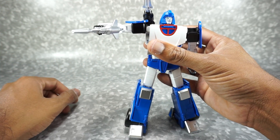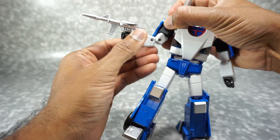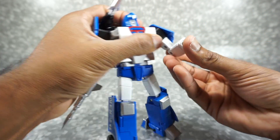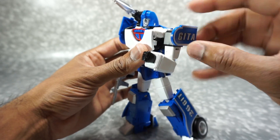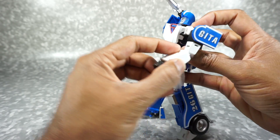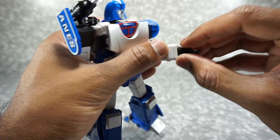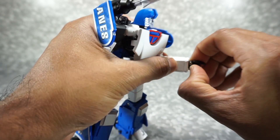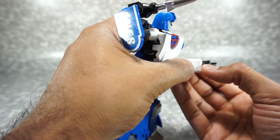The shoulder is on a joint and rotates all the way around. There's rotation at the bicep — pretty tight joint there. You also have articulation on this panel and it also rotates. You have a double-jointed elbow that gets you up to there and down to there. You have rotation at the wrist, individually articulated fingers — the pointer finger is separate but it is curled so you can't get it straight pointed. The thumb is on a single rotation on that screw.